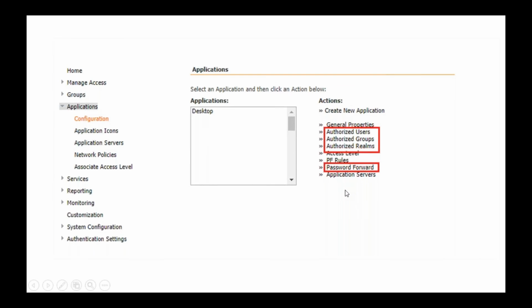Once you've created that application, you need to assign that to your users. So you've got 3 options there. You can assign it to a specific user. You can assign it to a group within the Active Directory. So remember, we've bound NetConnect to your Active Directory, so it has access to those groups. So that makes life a lot easier if you're trying to roll this out to a select amount of people. Or you can make that available to the entire realm. So everyone who logs into that vRealm you've created will see that application if you assign it to that realm.